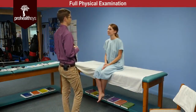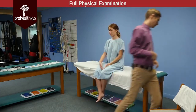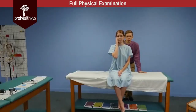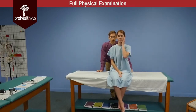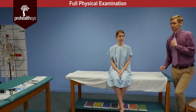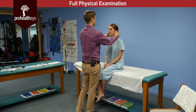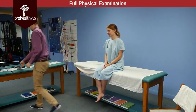Okay, Courtney, now I'm going to be checking your hearing. So I'm just going to be going behind you and whispering some letters or numbers and just tell them back to me, okay? Okay. So I'll get you to cover your right ear. Okay. TLR. Great. 72R. Great. So auditory acuity is intact bilaterally. On inspection of the ears, everything looks normal. Let me know if there's any pain with this. Nope, that's fine. Okay, so negative tug test.